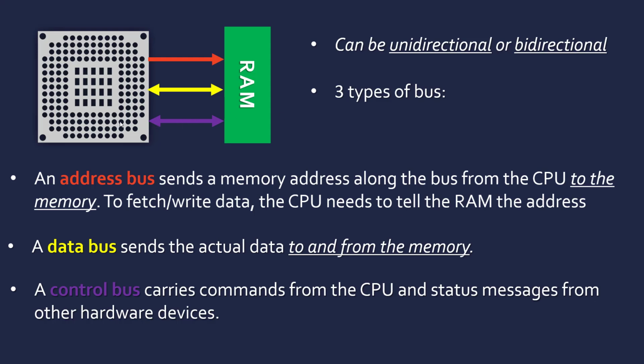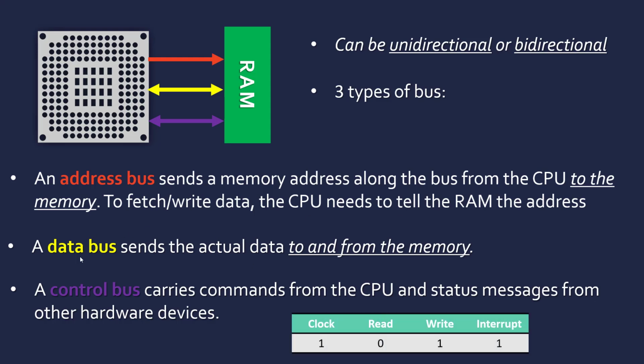So the CPU in some cases needs to specify commands to other devices, and it can do this via the control bus, and vice versa actually. Devices might need to interrupt the CPU in order to do something very quickly, in order to prevent a crash, for example. I should say that the data bus, again, has got to be 64 bits if you've got a 64-bit computer. If you've got a 16-bit computer, it's got to be 16 bits long.